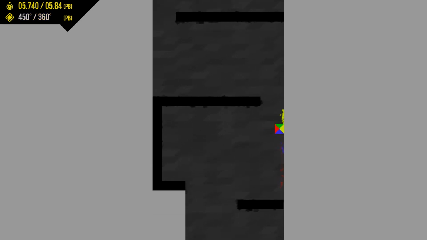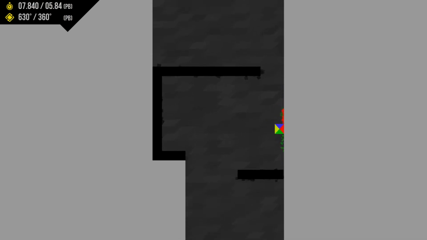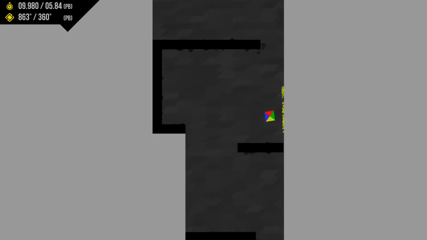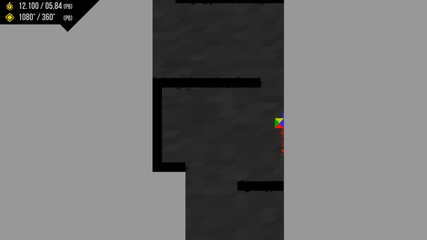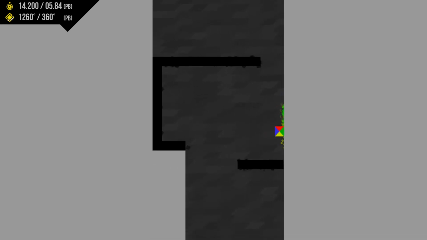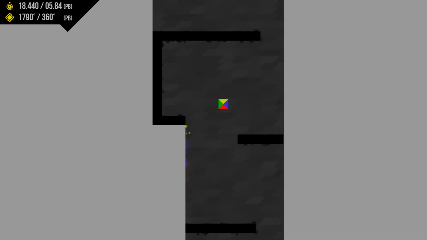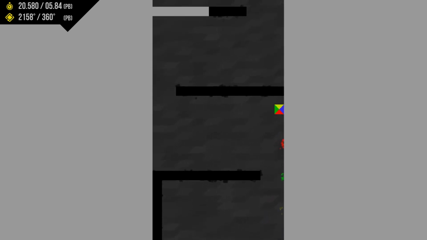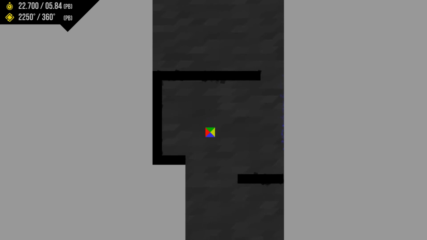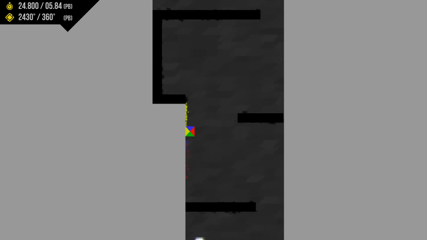And another thing that I did in this level, and this is actually something that took a lot of revisions, is this little lip right here for the gray block on the left. This used to be a lot harder jump. You actually had to kind of weave your way down in, but that was really too difficult for an early level like this. So I changed it so this block, or this lip, is a lot easier to hit.